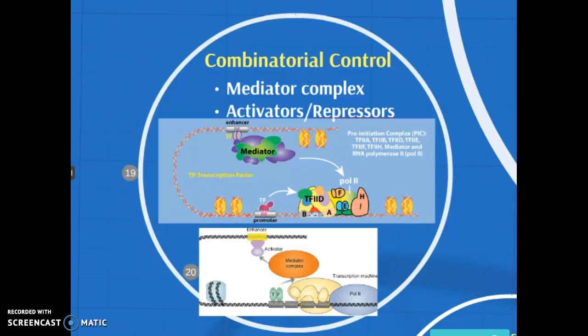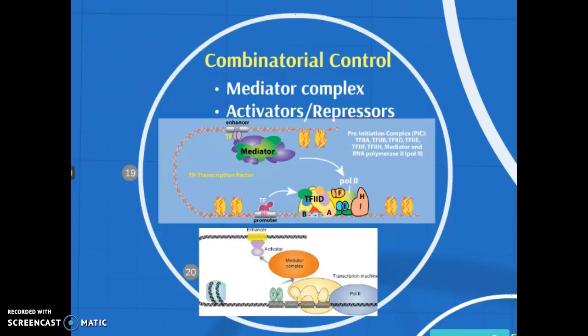Each transcription factor could vote for activating or repressing genes. These regulatory proteins can all aid in deciding what a cell must do. Therefore, it could be a committee decision. These factors help RNA polymerase II with transcription initiation. The mediator complex allows for the relaying and reading of the signals from the transcription factors. After combining and integrating the signals, it will send one signal to either repress or activate RNA polymerase.